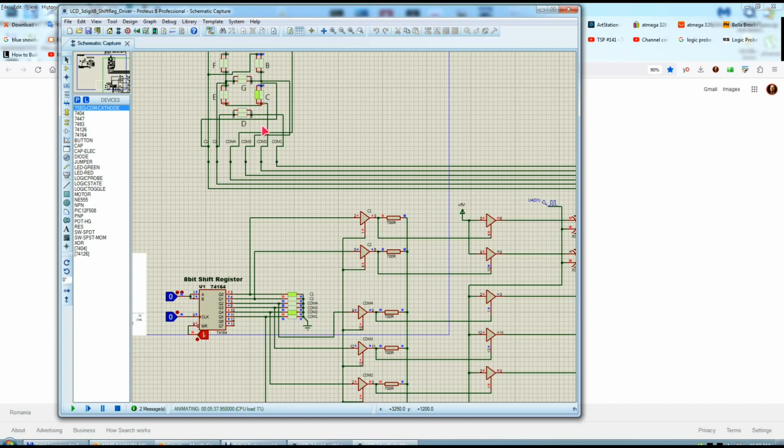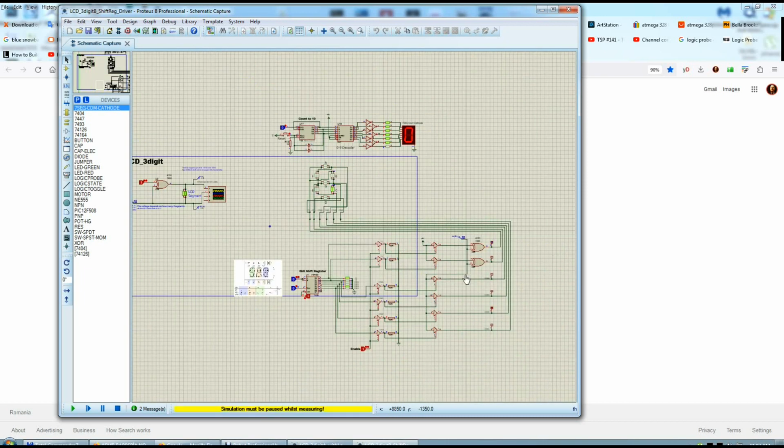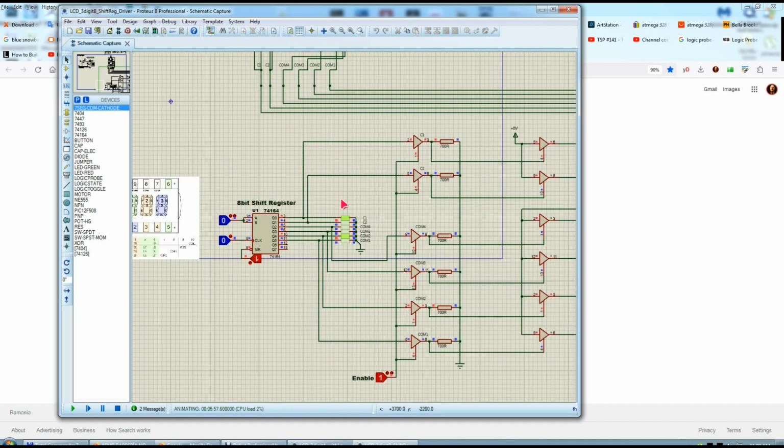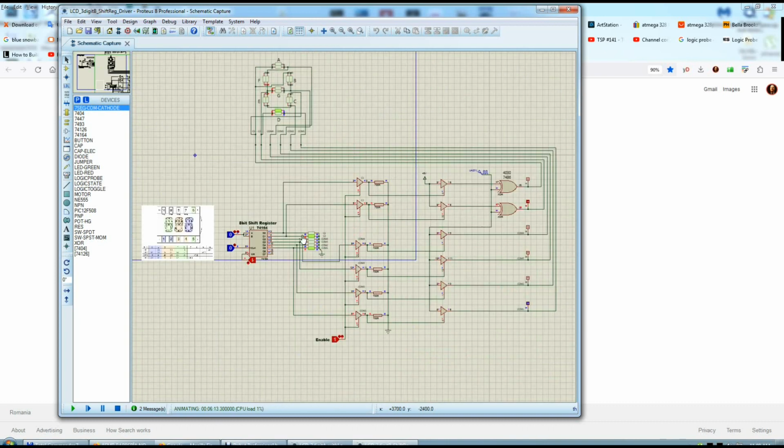This guy is starting up. You see it? It's running. It's already starting to run. The signal is there, and it is passing through all these guys here, and it's doing a correct job. It's doing what it should do, but it's not correct from the display point of view. The display should not show that until I finalize the data that I wanted to send. So now when I'm clocking again, bang. Now this is the final bit that I wanted to send, and I wanted to actually light up this segment. So this is a problem, because while I'm sending data, while I'm shifting the data, some guys here are starting to work, and that's a problem.